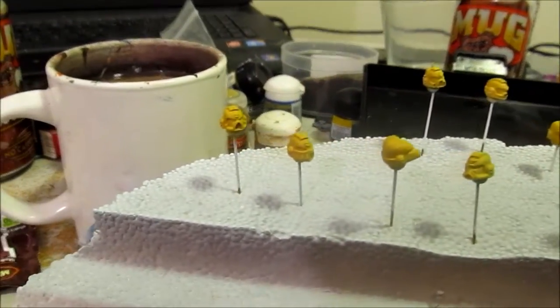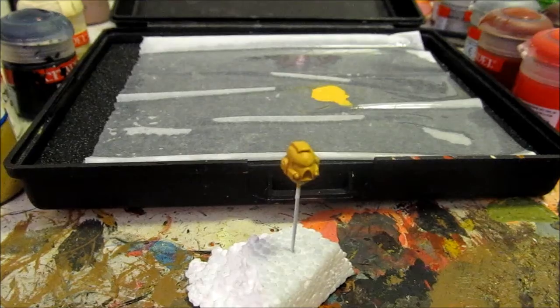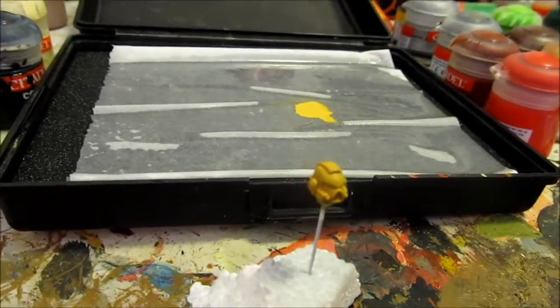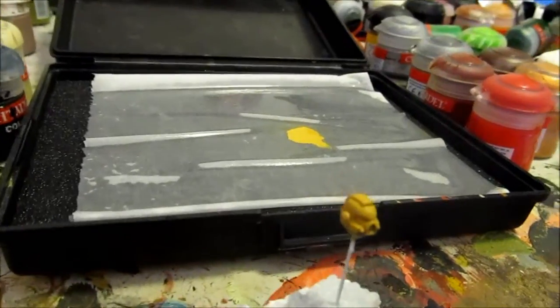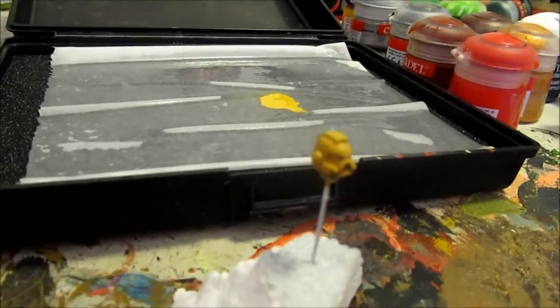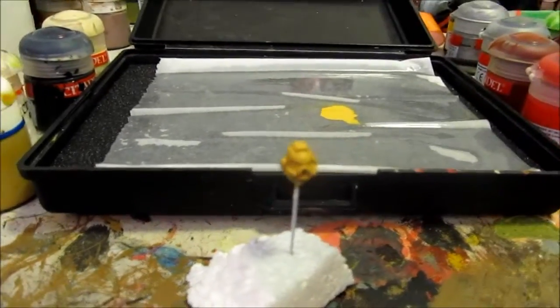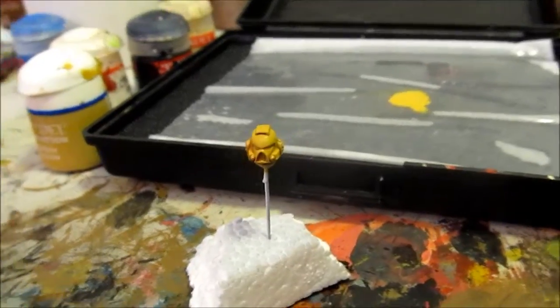Next we're going to be going over with our Agrax Earthshade wash. Alright guys, we're back, and after we've had our wash, now we are applying a second coat of Averland Sunset. This is a pretty watered down coat, and the only thing we're doing here is just evening out the areas of the wash.